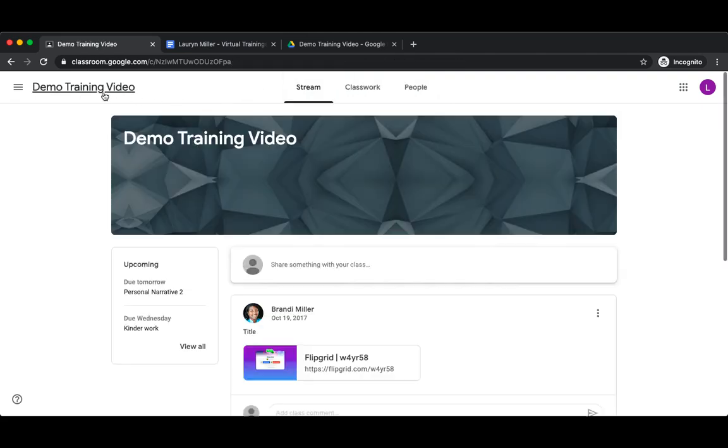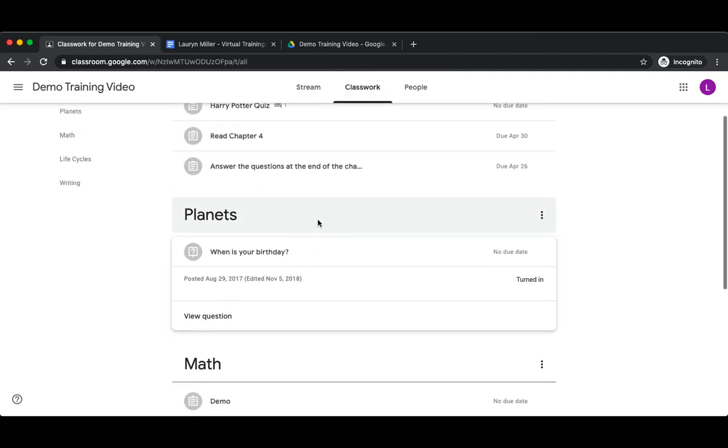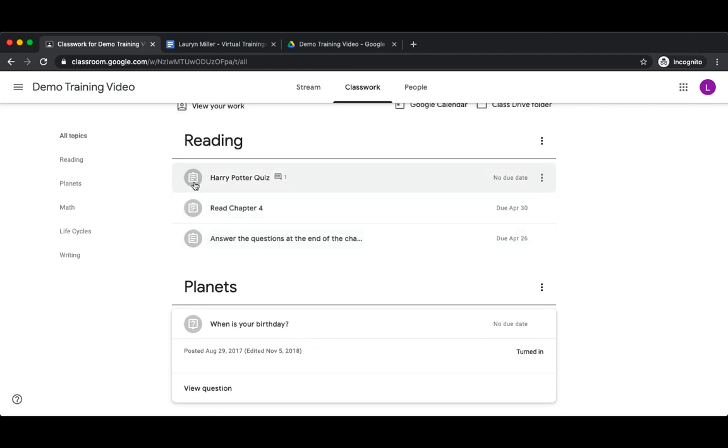So I just wanted to demonstrate that there might be some different assignment types that you notice in Google Classroom. There might be questions, there might be assignments. They work in a very similar way. The key thing is making sure students hit the Mark as Done button or the Turn In button. And then students will also know that they've completed the assignment, they've turned it in, because this circle here is a little bit grayed out.